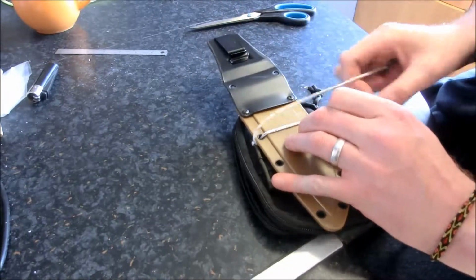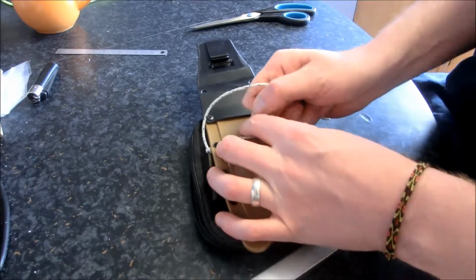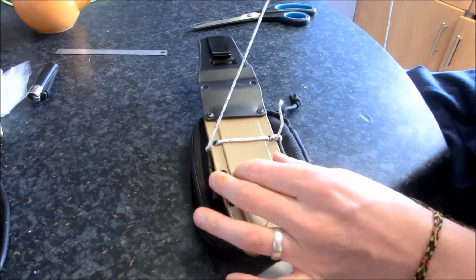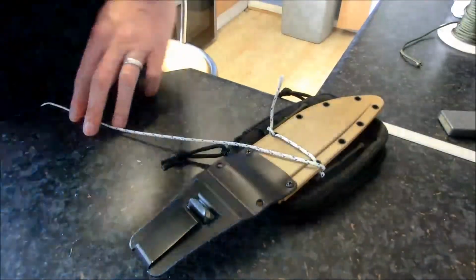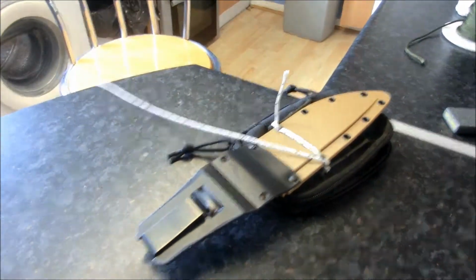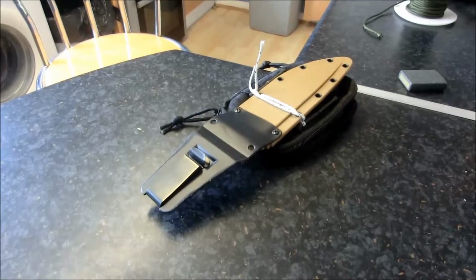And then try and pull it through tight. I hope you can see what I'm doing, okay, or relatively okay. Probably can't because my hands are in the way. If I move you around the other side, just check that. It's like I keep telling you, my camera hasn't got a screen on the front, or a flippable screen.